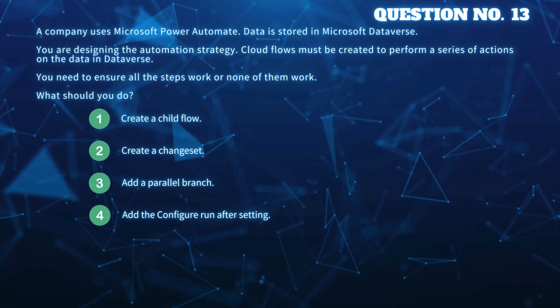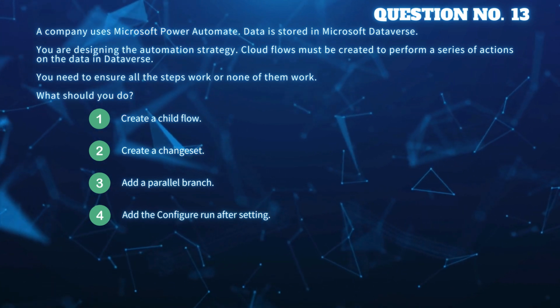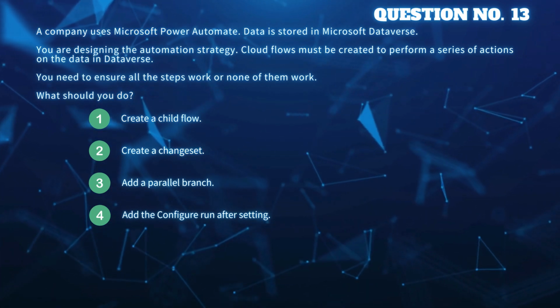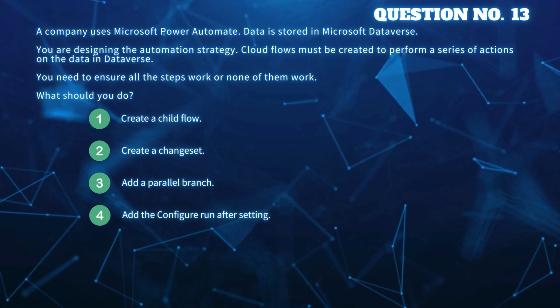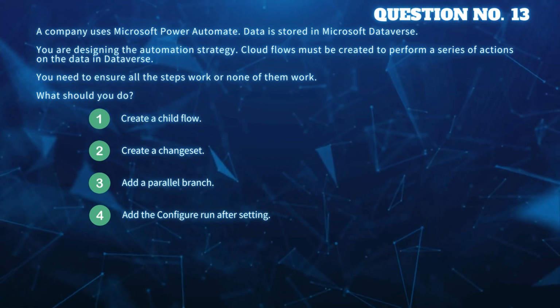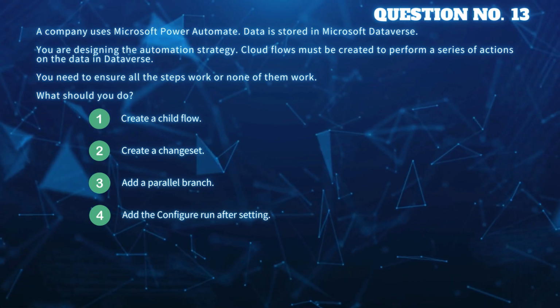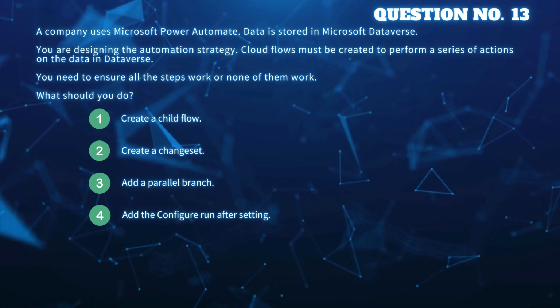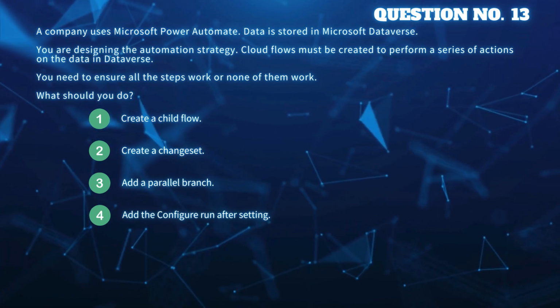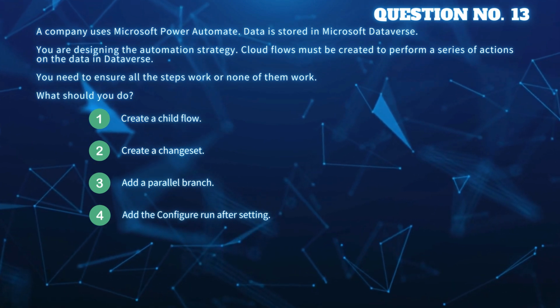A company uses Microsoft Power Automate. Data is stored in Microsoft Dataverse. You are designing the automation strategy. Cloud flows must be created to perform a series of actions on the data in Dataverse. You need to ensure all the steps work or none of them work. What should you do?